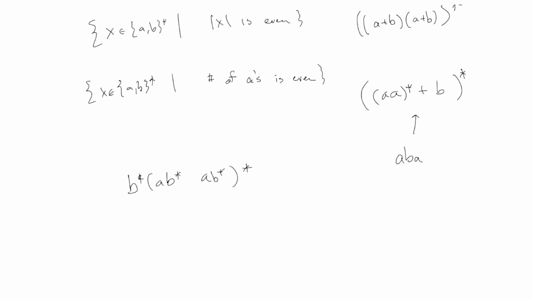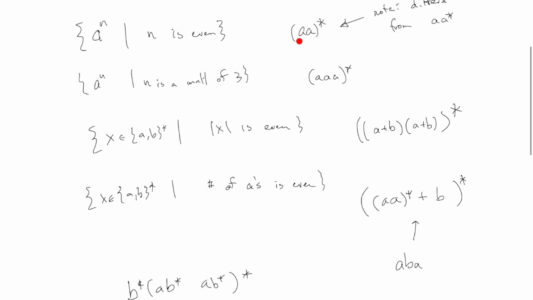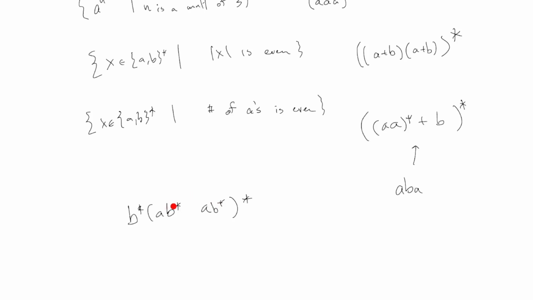Can you explain what your thought process is to come up with this? So it can have any number of B's in front of it, and then there's 2 A's inside of parentheses, but there can be any number of B's inside the parentheses, and as long as you repeat that as many times as you want, there'll always be an even number of A's. Yeah, I like this. These parentheses and the star are just like the parentheses and the star up here. But what he's done is just said you can insert extra B's in there wherever you want. So I have 2 A's being repeated, and then there can be more B's in there however you like.